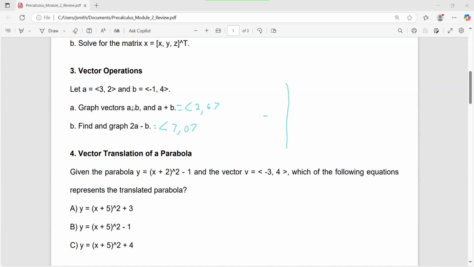All right, so this is how you graph it. It says to graph A, B, A plus B, and 2A minus B. So I'm going to graph A first. So that's 1, 2, 3, 1, 2. So it's very similar to graphing a coordinate. The only thing with vectors, though, you add the little arrow ray. All right, and that's it. Then we'll graph B. B is -1, 4. So this is A. This would be B. A plus B would be 2, 6.